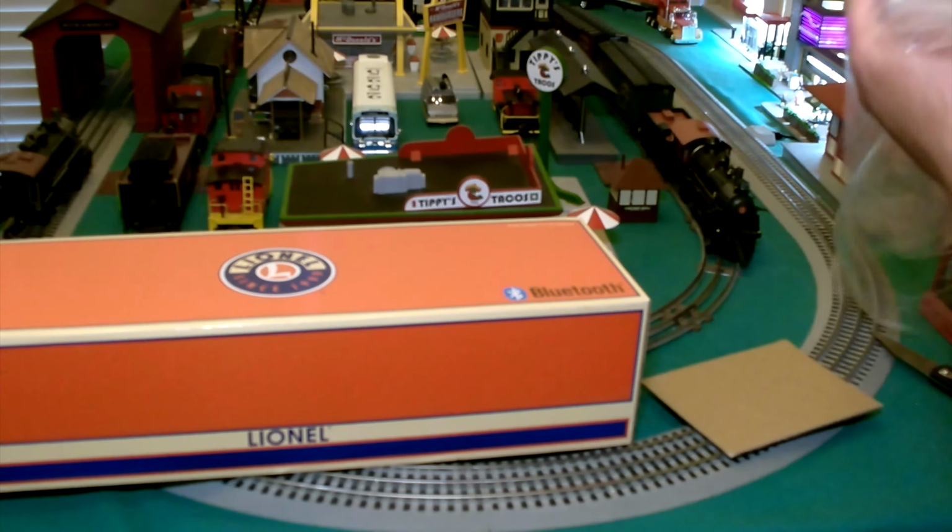So like this Trump engine, this was also manufactured by Lionel. A custom run of 149 units, and this is number 99 out of those 149. Correction, that's 146 total of these Let's Go Brandon American First boxcars. So I've done videos on all of these items previously, so you can check those out. So we'll go ahead and now run the train.